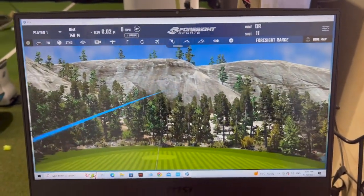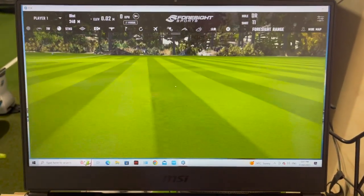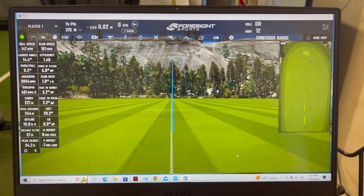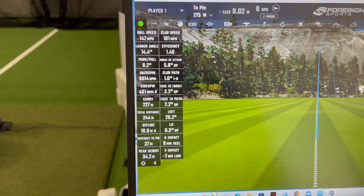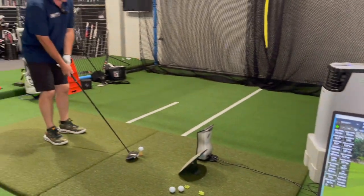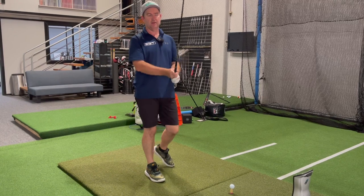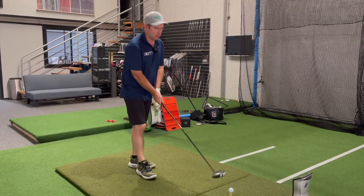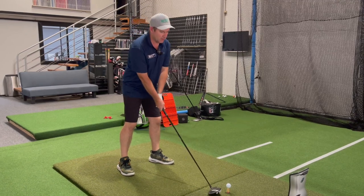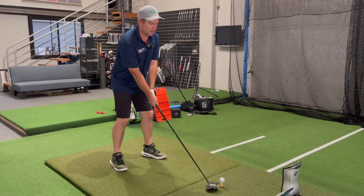I can feel that extra spin. Is the LS too low and this one too high? I've essentially hit the same shot — and there's something to be said about that: when you have too much spin you can at least hit them consistently in the same spot. If I just wanted to hit it 240 down the middle all day, this would be my go-to — plenty of people's fits for sure.